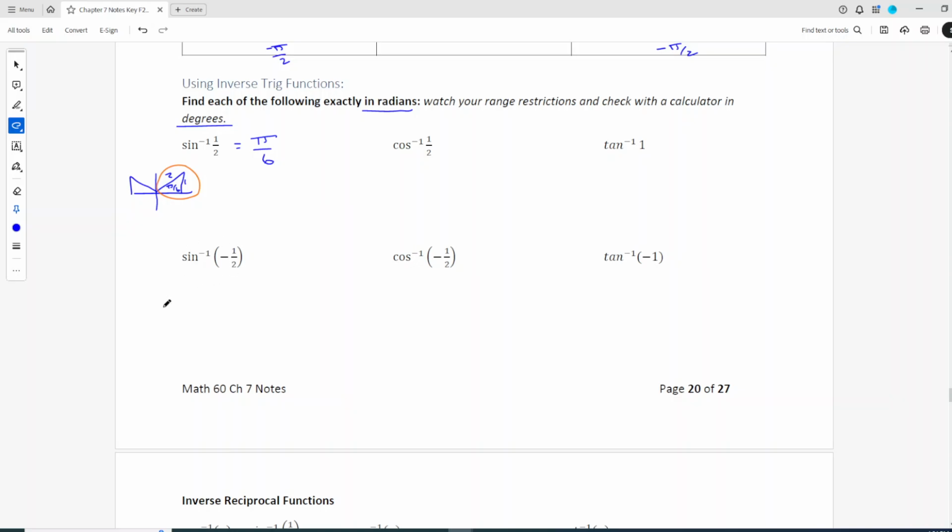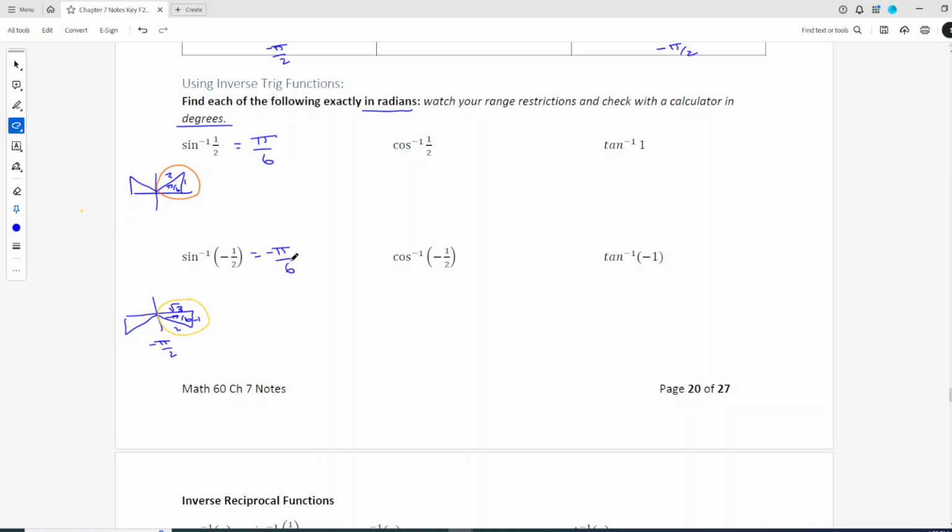If we look at the inverse sine of negative a half, again, if we were doing these previously, you would have told me that the answer could be in quadrant 3 or quadrant 4. Because it's thinking about what our calculator does, we know the answer has to be in quadrant 4. So then we draw it in. The opposite is 1, the hypotenuse is 2, the opposite is the negative, and it's my 1, 2, root 3, and then my angle would be pi by 6, but read in a negative direction because it's between negative pi by 2 and pi by 2, so it's going to be negative pi by 6.